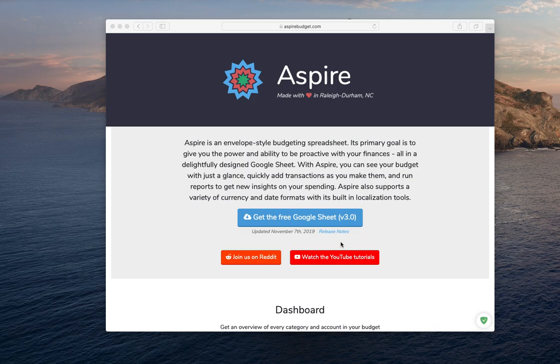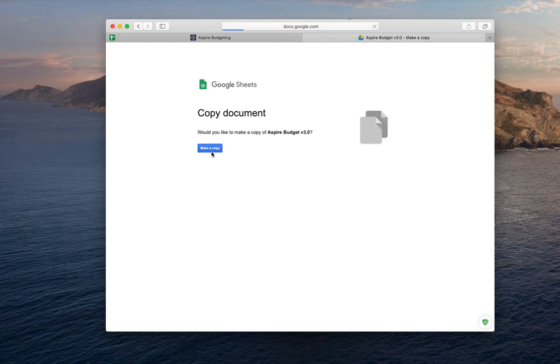I'm going to show you how I customized my Aspire spreadsheet to automatically update the transactions tab when I filled out a Google form. I'm going to start with a fresh copy of Aspire right now.